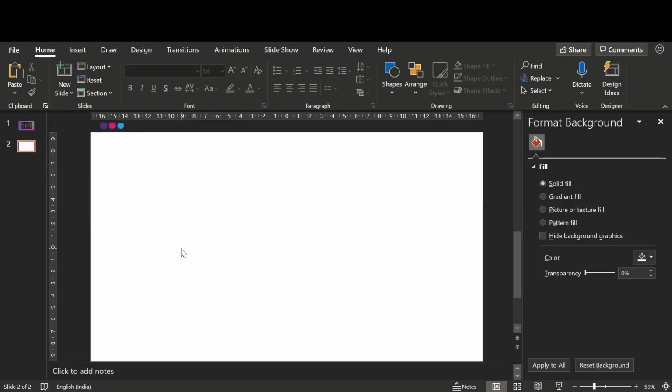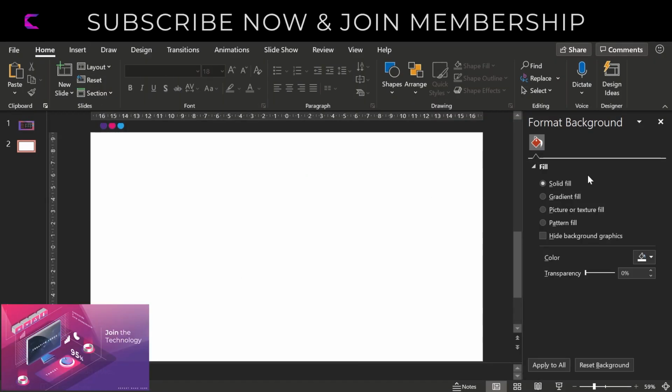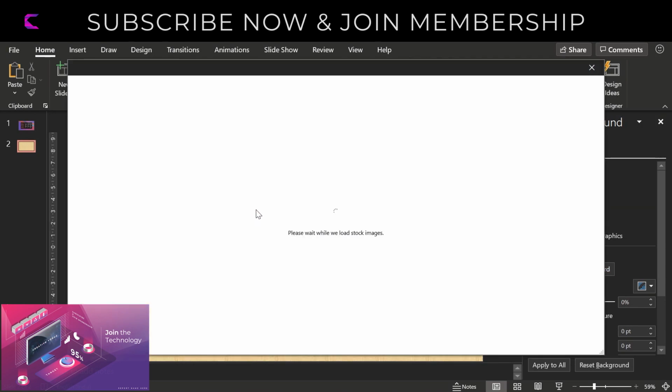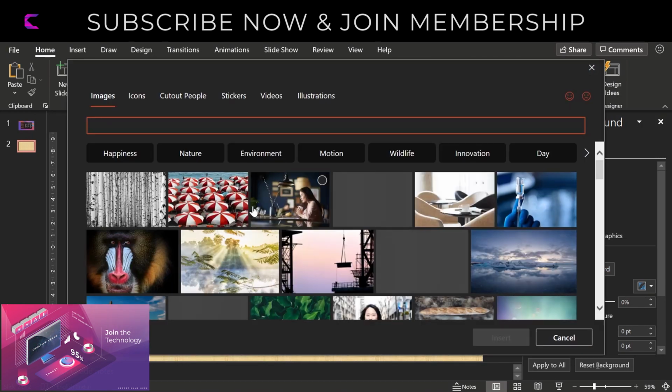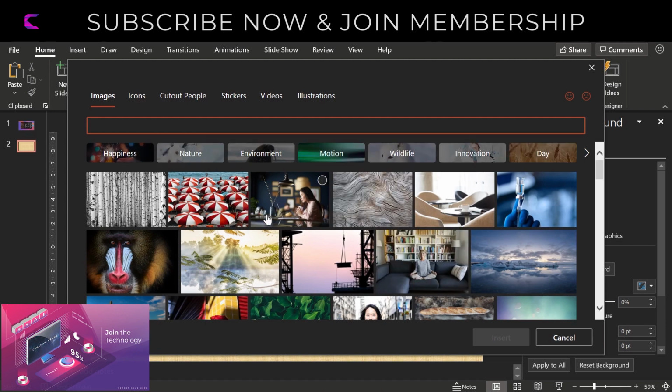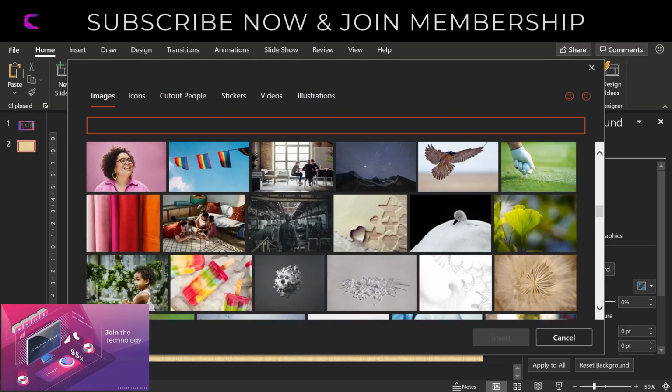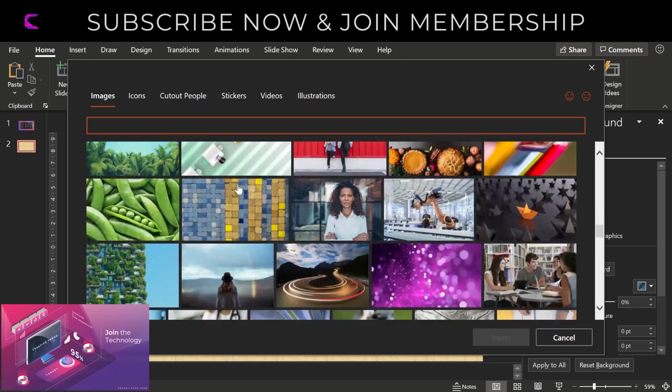So guys, let's learn how to create this beautiful isometric design. So I have placed a color palette at the top, if you can see there, and now let's first design the background, and for that we will insert a beautiful image, and I am using the stock image that comes preloaded with Office 365 version.